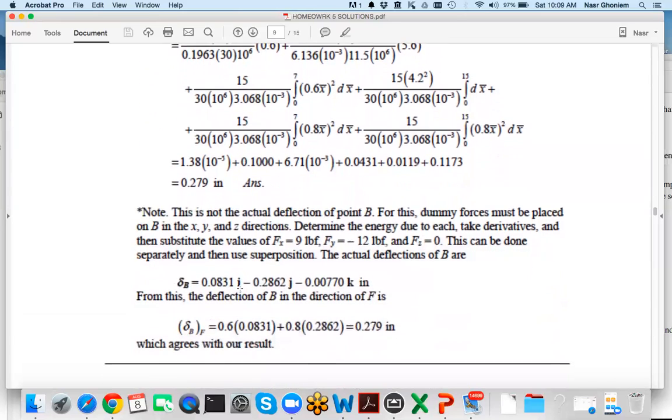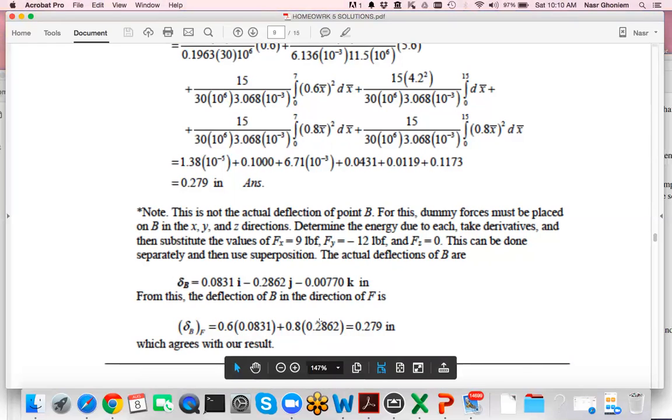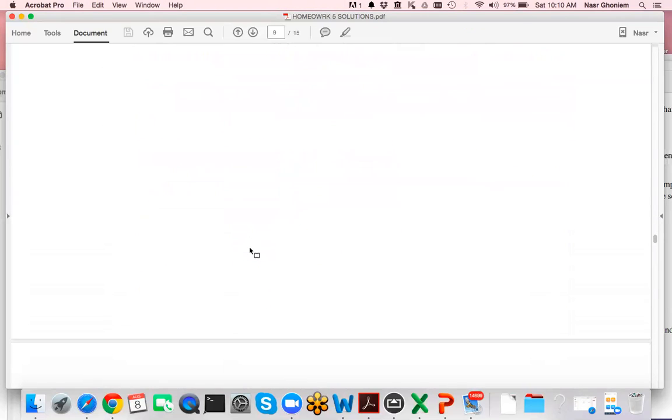In the solutions that you have, there is a different method, a different way where an assumed dummy force is assumed in the x direction, the y direction, each one separately, and then the displacements are computed separately for each direction, and they add up to a vector. So either way is correct. Either you can have the full displacement, decompose it, or you can decompose the force initially and then get the displacement in each direction. So this is a very quick one on the Castagliano.